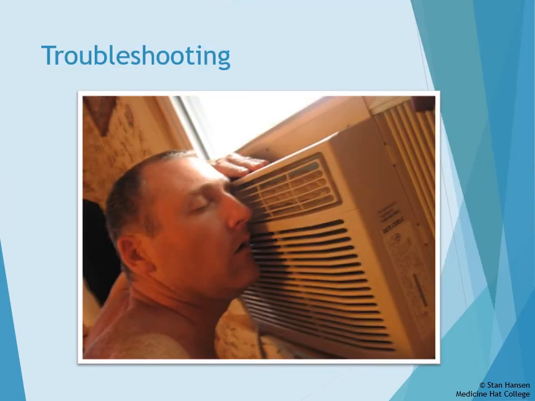Once the system is properly installed and wired, you may have to deal with troubleshooting, and troubleshooting can be broken down into either electrical problems or mechanical problems. With electrical problems, we have to look at both our power circuit and our control circuit. The power circuit is fairly simple and is the easiest one to check.